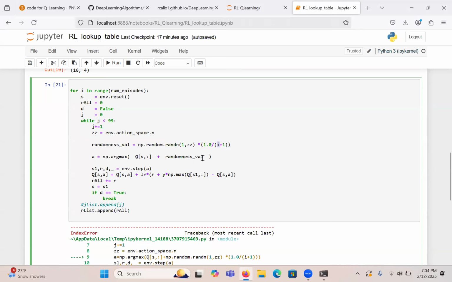So in the beginning you're relying on this heavily, but by the end of the episodes you're trusting this more, and the randomness is almost zero. Does this make sense, guys? Any questions? This is probably one of the hardest parts.